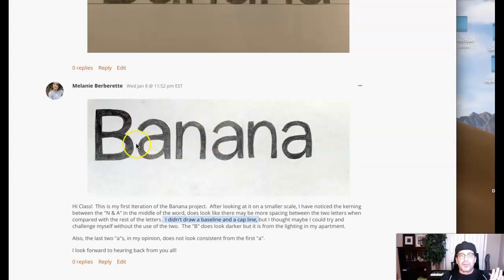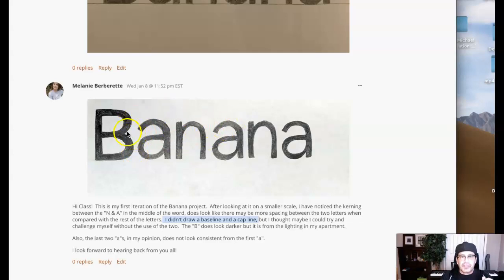The closest letter spacing is between two curved letter forms. Then the next widest letter spacing should be between a straight letter form and a curved letter form. And then the widest should be between two straight letter forms. The reason is that you want to adjust this area between the letters. You want them all to look like they have equal volume.